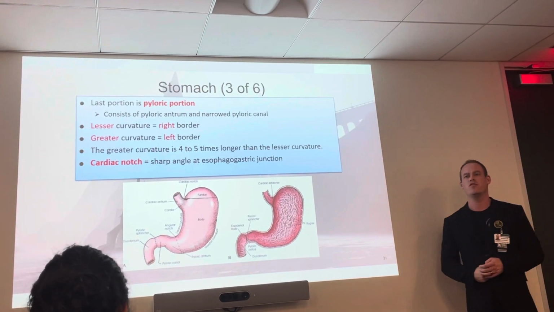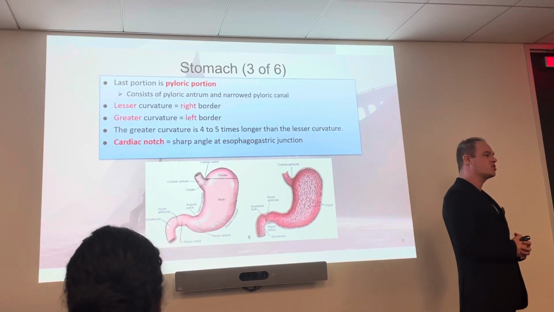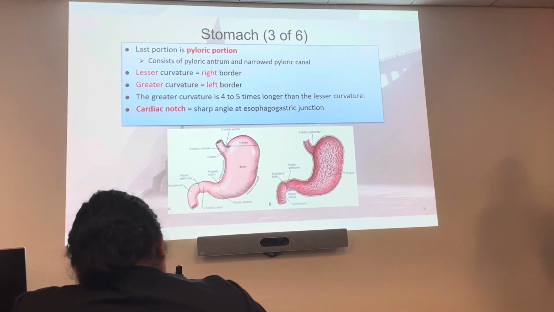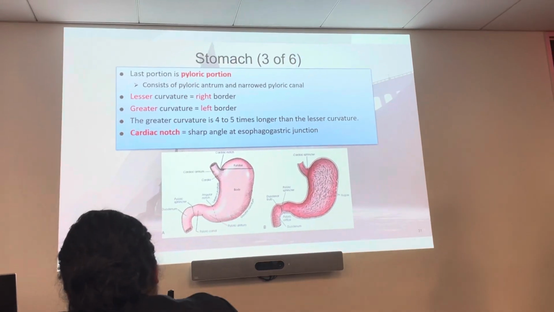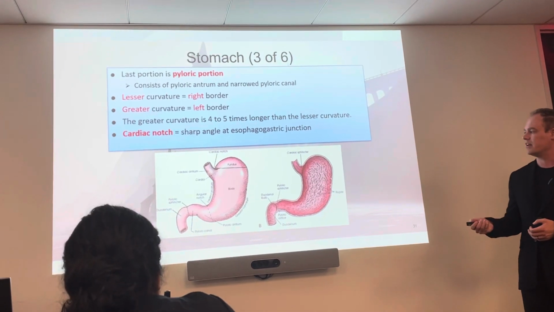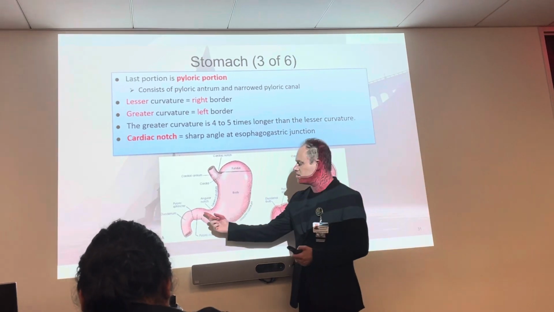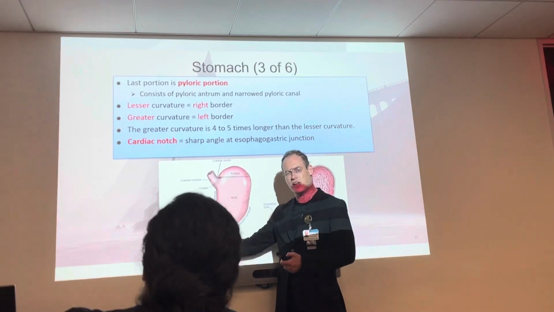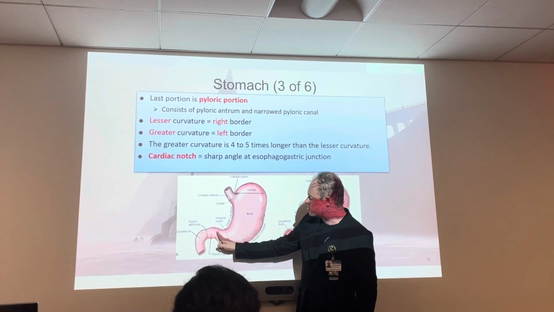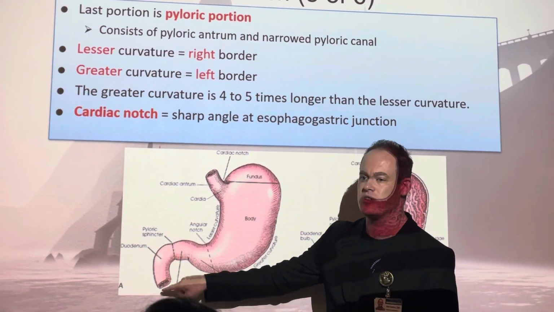So moving on, guys, a few more portions we're going to talk about. The very last portion before that stomach terminates and becomes the small intestine, specifically the duodenum, is that pyloric portion. That's going to consist of the antrum and a narrowed pyloric canal. That's this region right here, guys. And be careful because there's a little bit of overlap. When you start to see that portion curve, making that C shape, that's when it becomes duodenum. This is not stomach right here. The stomach ends right here at that pyloric sphincter, which narrows, and then becomes the duodenum.